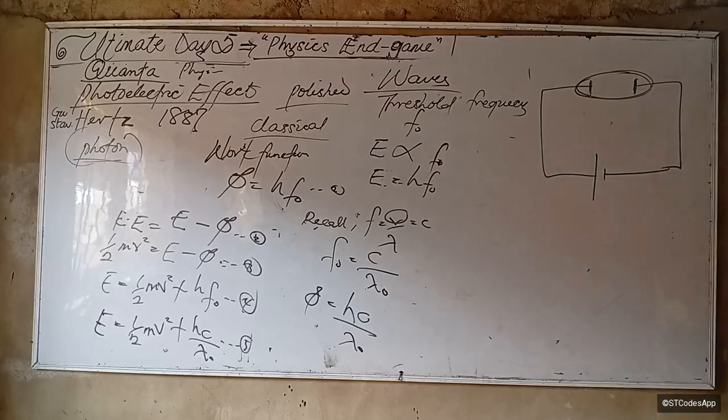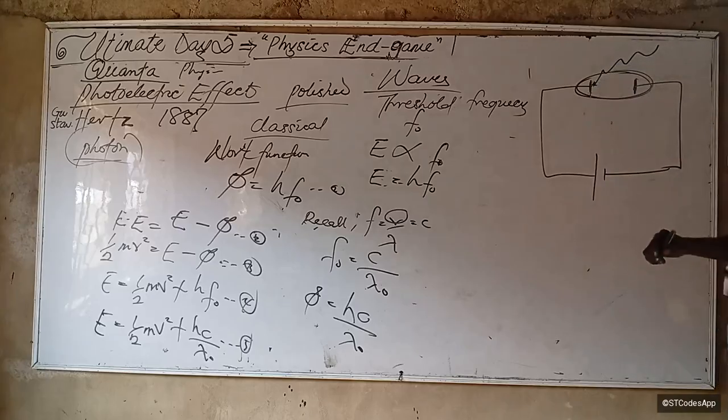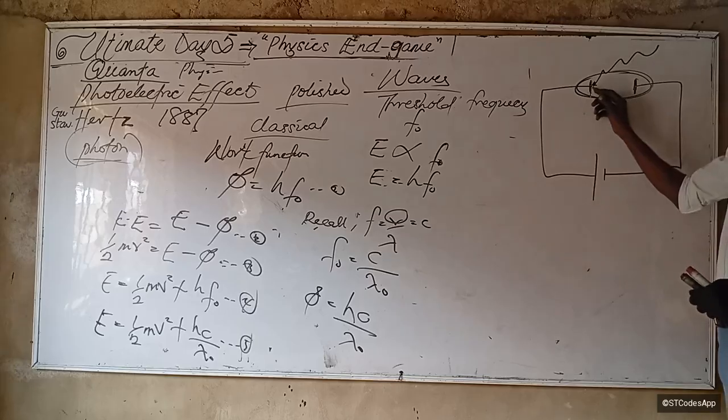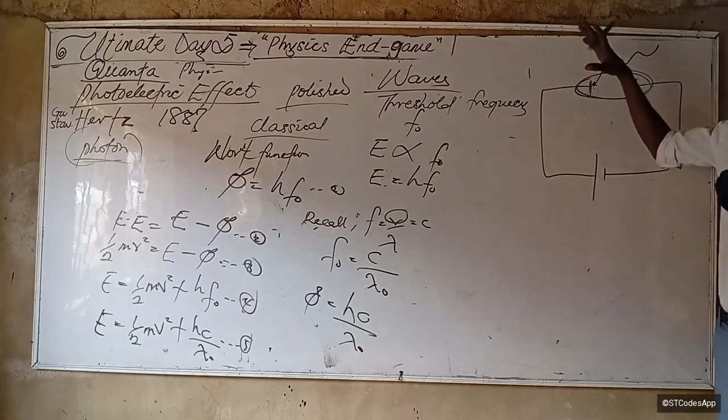Is that okay? It was connected to a battery. Let's show. Now listen, the way it was connected is very important. If the radiation of light strikes like this, where electron goes, electrons will be emitted here, right? And will move. The reason why it was put in a tube is so that there will be no interference to the outside. Is that okay?